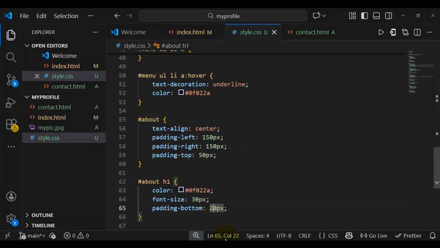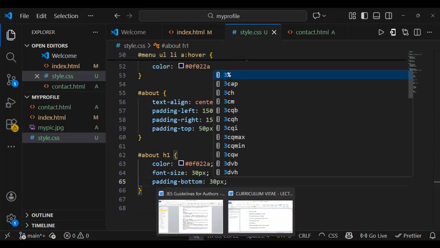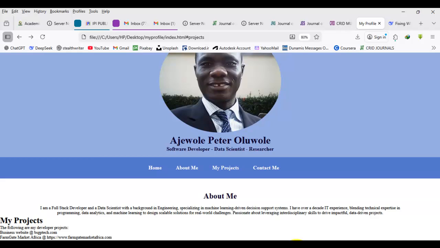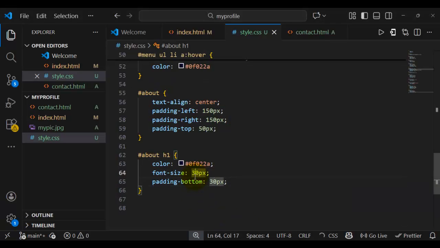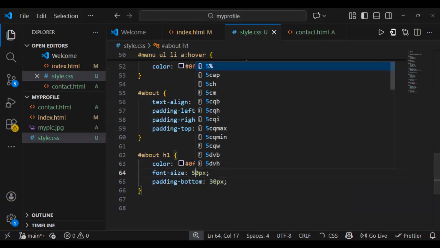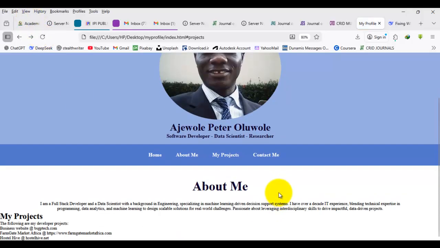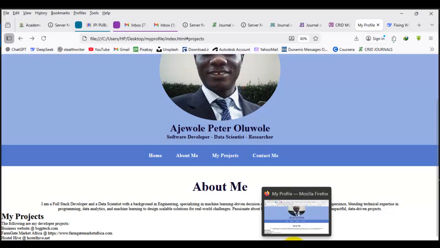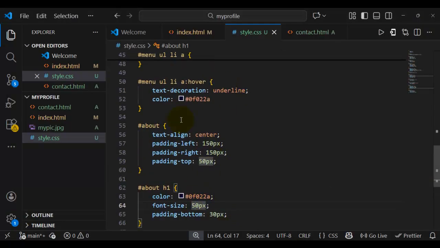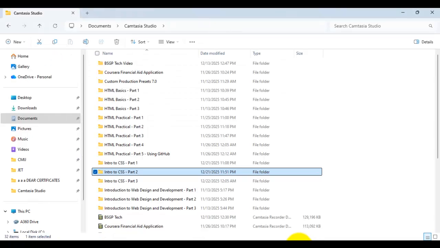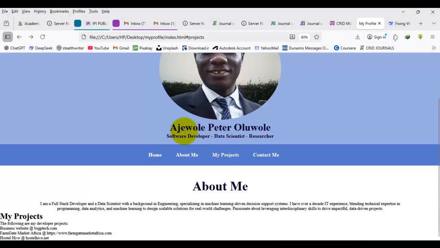The padding-bottom can be 30 also. The font size can be 50. Okay, about me, good. And the color is the color that we use here, this deep color here. So it's acquiring the same color. But the text here appears tiny.